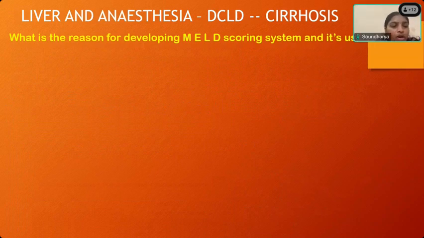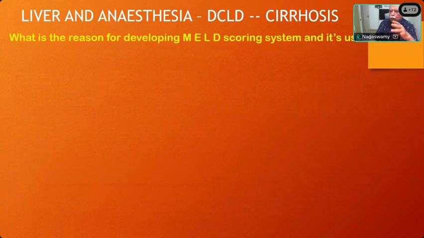It is the Model for End-stage Liver Disease score, sir. The patient is going for a liver transplantation. The median survival is 6 months and one year. So who should get the priority for liver transplantation? This scoring system was introduced to replace the subjective inclusions in the CTP scoring. For example, ascites is taken as a part of the CTP scoring system. Whereas ascites, I will say this is a very huge ascites, you may say it is not a huge ascites, it is a moderate ascites. So that will be contradictions.